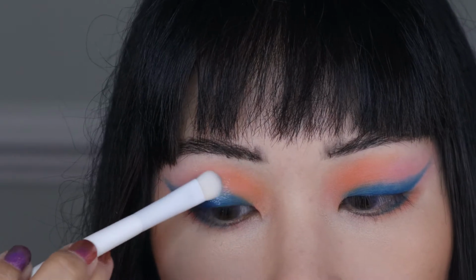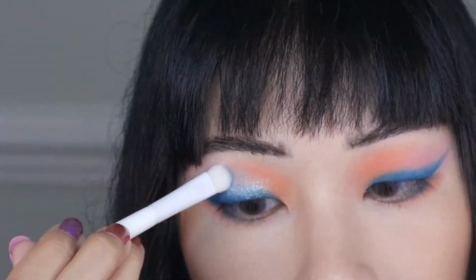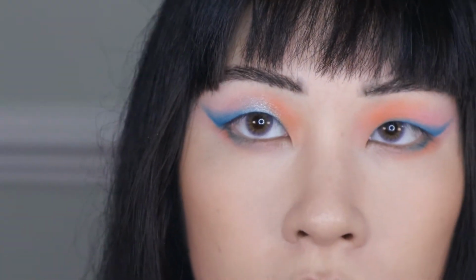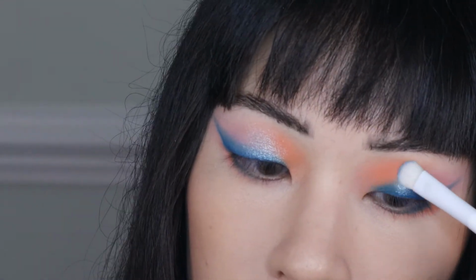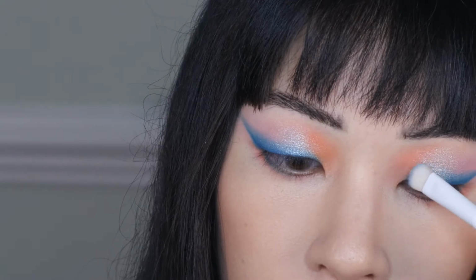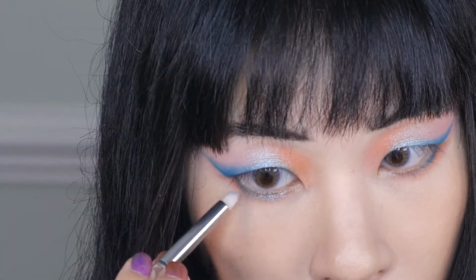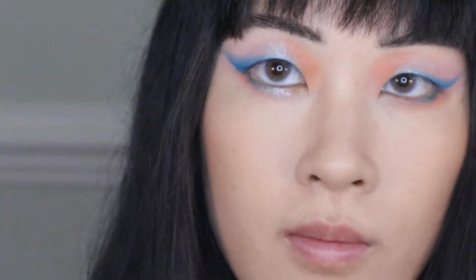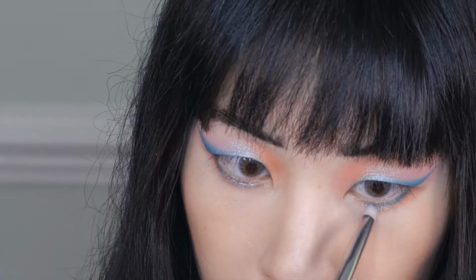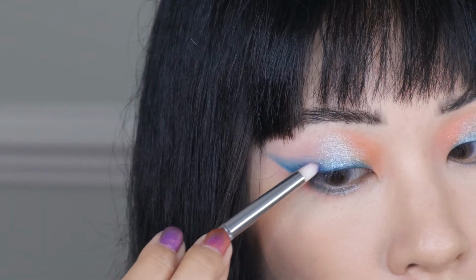Next, I'm going to be laying the icy blue metallic on top of the center of my eyelid, and I'm going over both the eyeliner and the entirety of my eyelid. So I actually think this is one of my most favorite tricks for making really thick eyeliner on monolids look a little bit less harsh, is to just put a lighter colored metallic over the center of your eyelid and then just cover up the eyeliner there. I also keep it in the center to let the matte shades I put down earlier shine through.